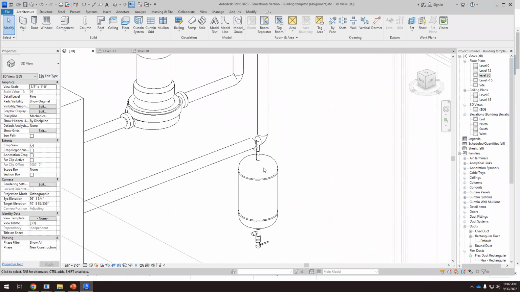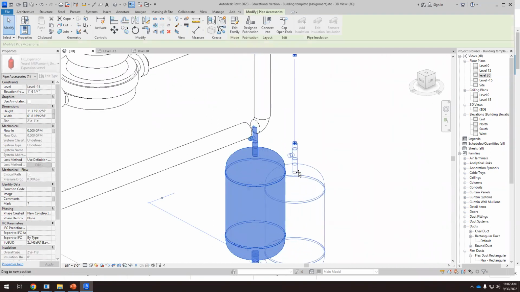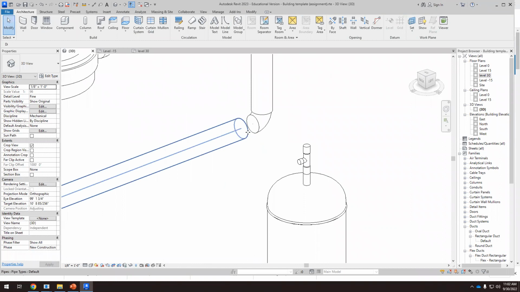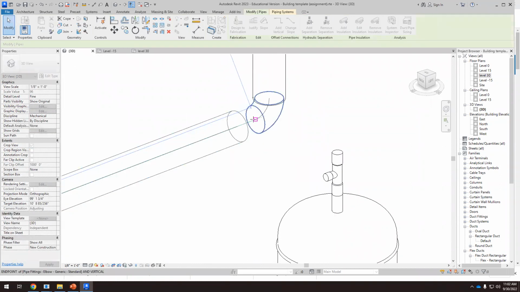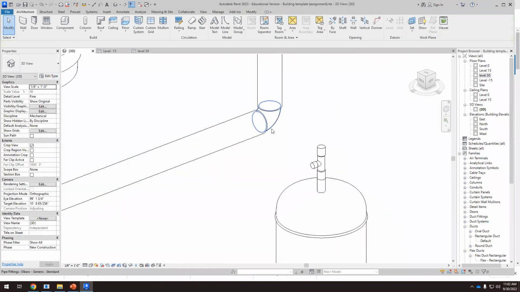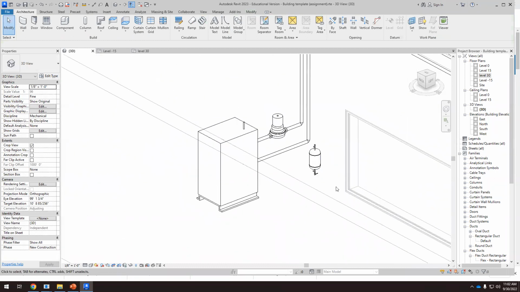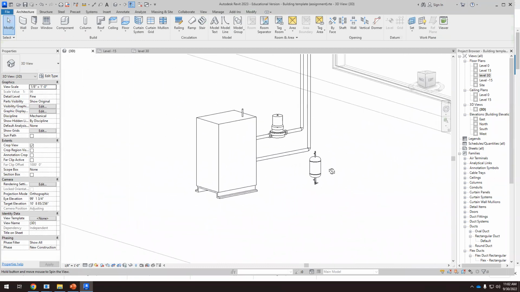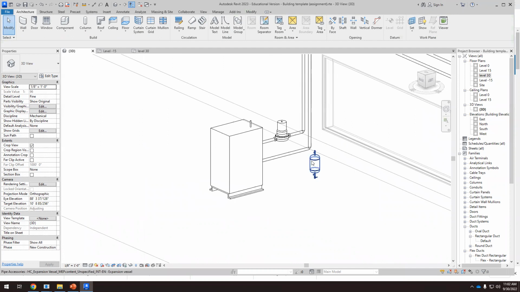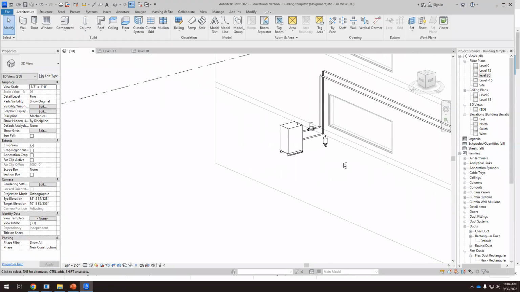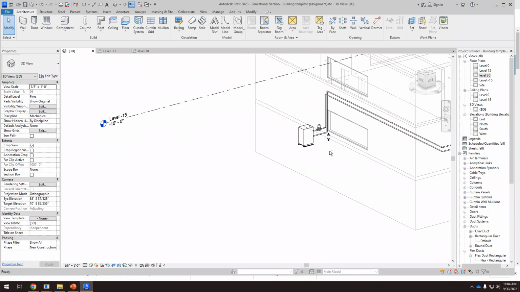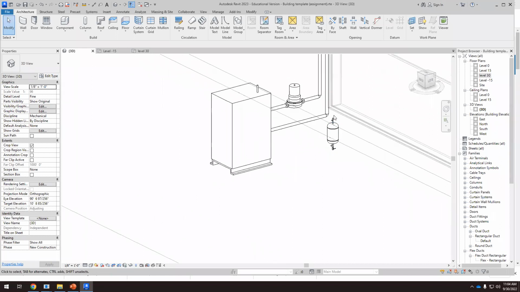Okay, when you insert this, you see that it requires a host, and the host is this, but I don't want to do it. So make sure that it's not attached, because I want to do something different with this vessel. Where do we have to place the expansion tank?